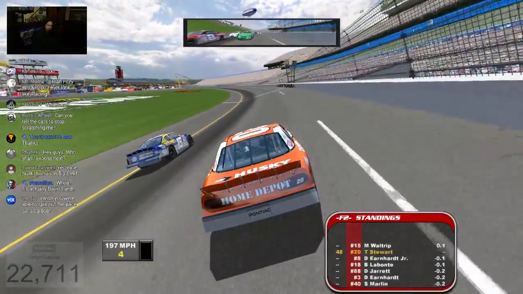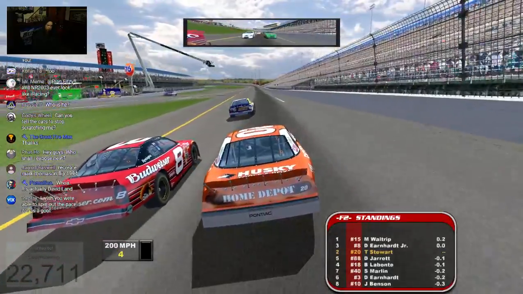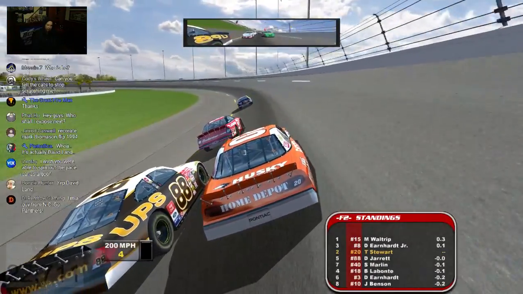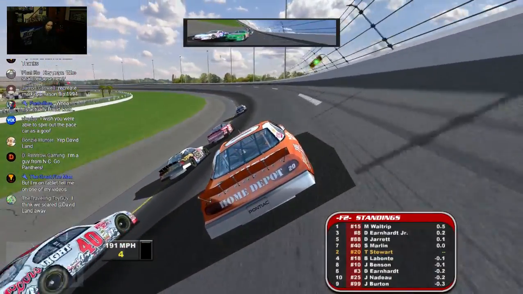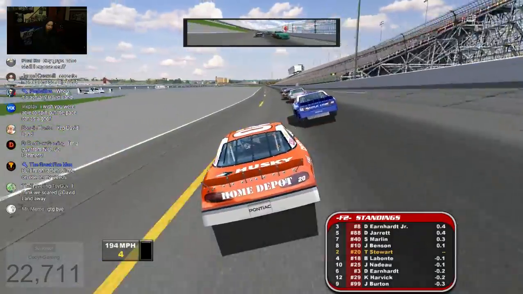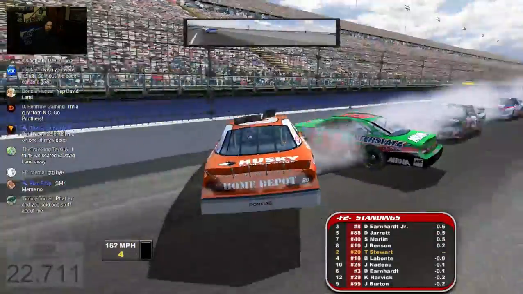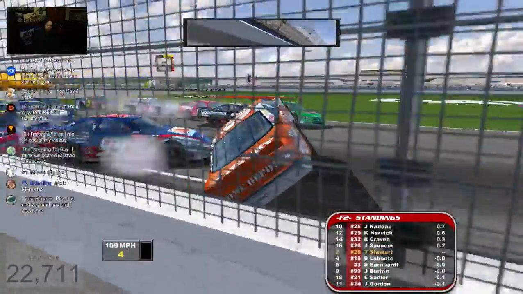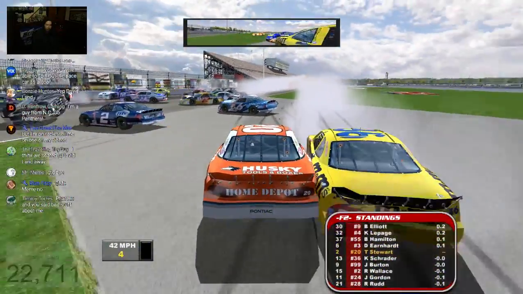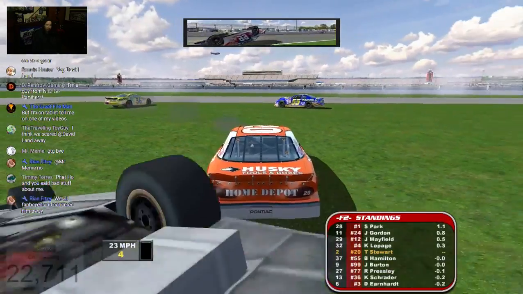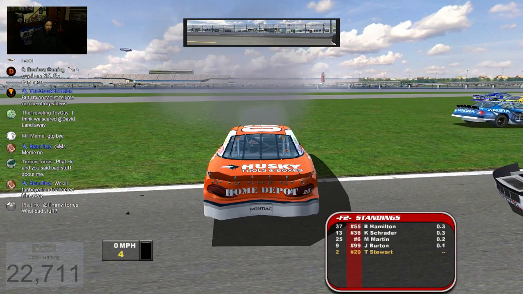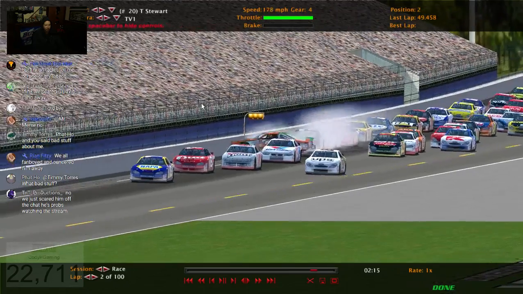Whoa. I'm just going to let these two guys pass. Three guys. No. Stay low. Alright, I know I'm not in the very front, but it's better than nothing. Come on. Barrel roll. Nope. Oh, we got Ward Burton upside down. Or Jeff Burton, sorry. Jeff, not Ward. He thinks he's a spinning top. Alright, that one was no good.